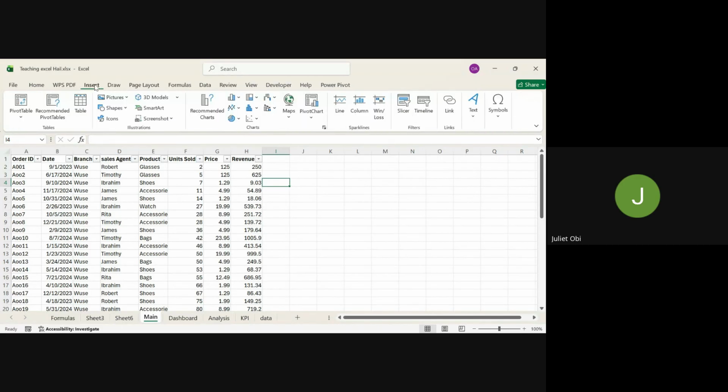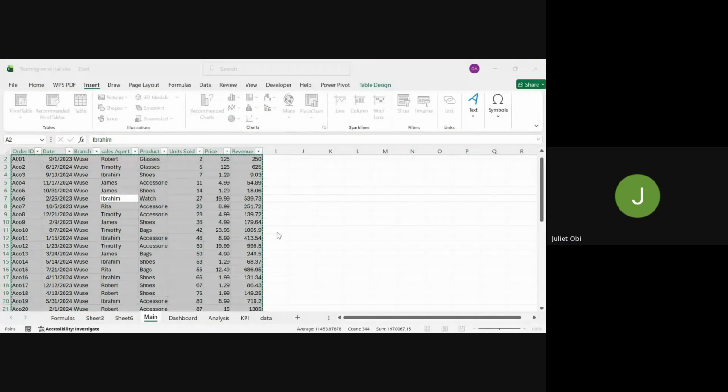We go to Insert. This is where you find pivot table. Now, for you to do your pivot table, you have to first highlight all of your data sets. Click on any space and then click Control A. Highlight all of your data sets. Now we come to pivot table. You click on it. Now this place is asking, do you want this pivot table to be in a new sheet, or in the existing sheet? No, we don't want that. We want it to be in a new sheet. And then we click on add this to the data model.